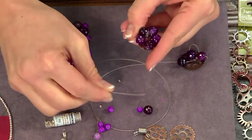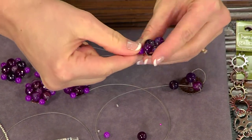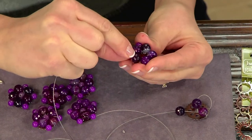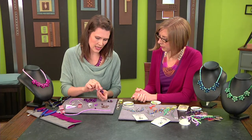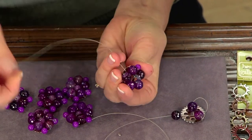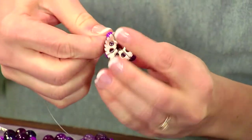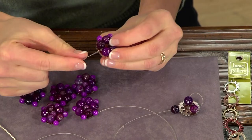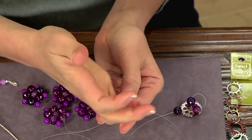Then you make these embellishments with smaller beads on the petals. Depending on the size of the gear, you could accommodate a different number of beads. It's important to work with an odd number for the larger beads — they just want to sit pocketed together that way. When doing these little embellishments on the outsides, I'm just taking the wire in between the larger beads. You can hear them click. I go all the way around, sitting the beads into the notches between the larger beads, and just keep going round and around until you come to the end of your circle of beads.